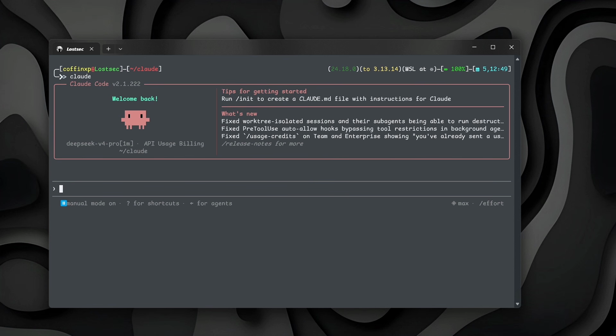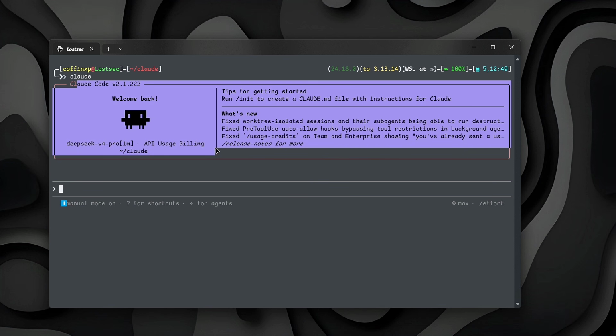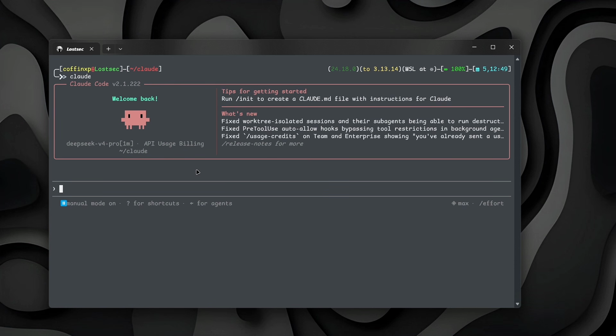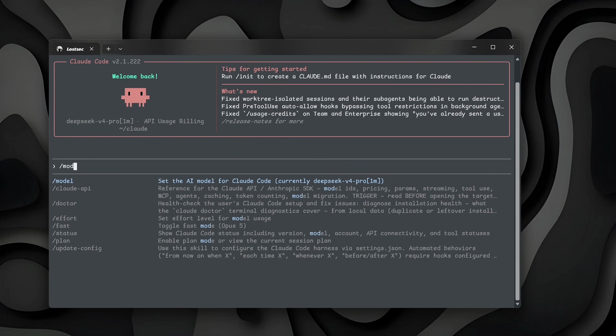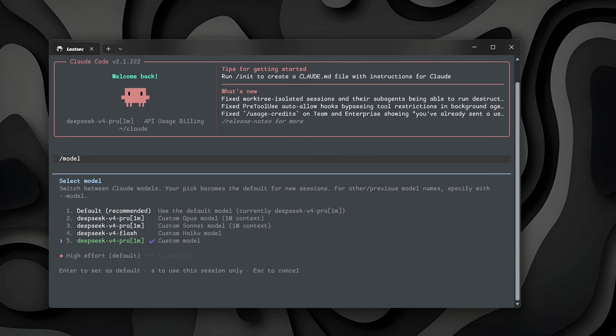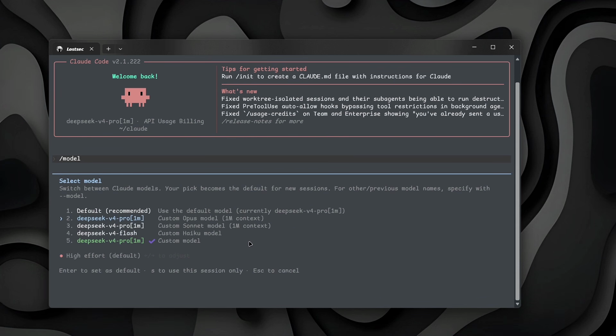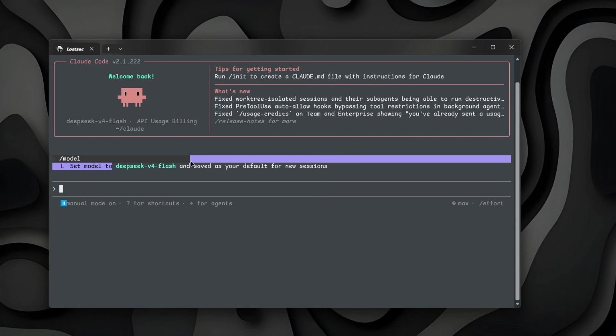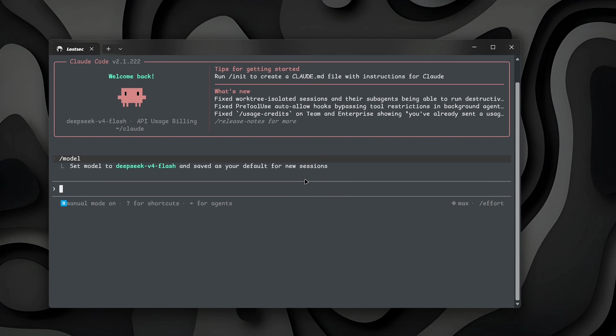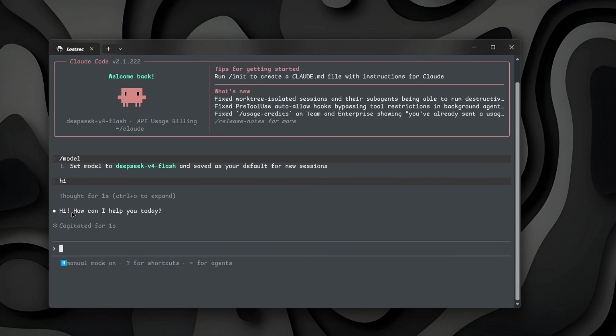Now, type claude in your terminal and press enter. The Claude Code interface will open, and as you can see, it has already detected the DeepSeek configuration automatically. If you type a /, you'll see all the available Claude Code commands. One of the most useful commands is /model. Open it and you'll see all the AI models available for your account. For this video, I'm selecting the new DeepSeek V4 model because it's extremely fast, consumes significantly fewer tokens than the Pro model, and is more than capable of handling most bug bounty tasks. If you're working on something that requires deeper reasoning, you can always switch to the Pro model whenever you need.